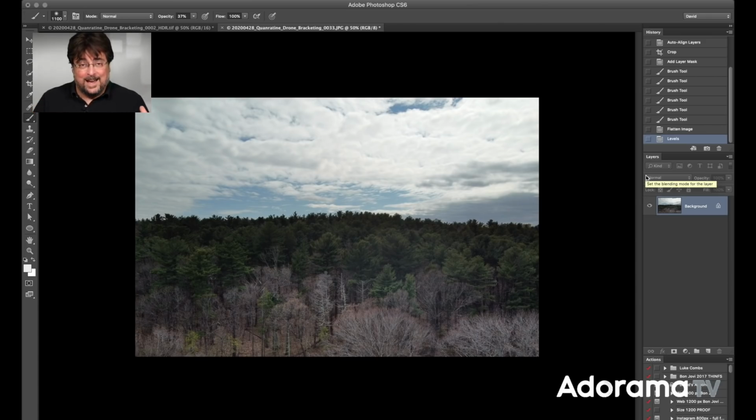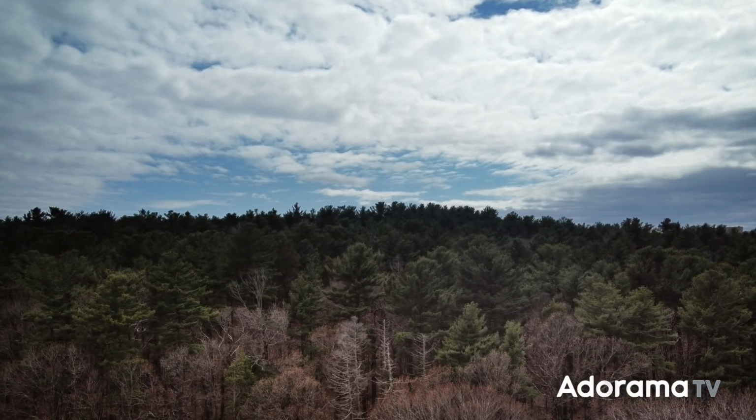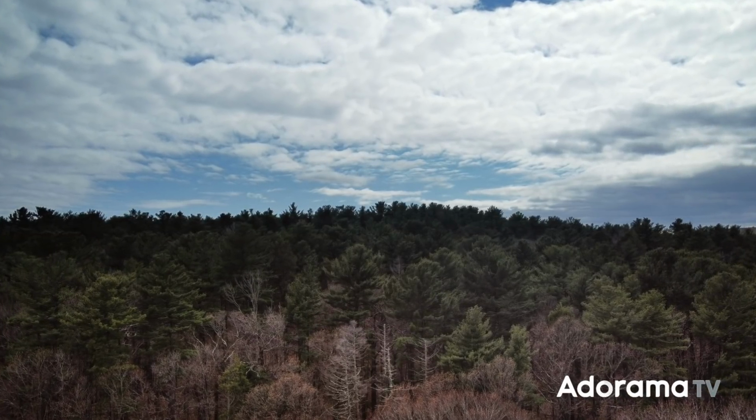Look, this was down and dirty. Again, I would spend more time making it look right, but it just gives you a good idea as to how you can combine these two images. This was such a simple one with a nice solid line and an easy transition. That image I could not make with one frame on the Mavic Mini because of the JPEGs. It's just too extreme outside the dynamic range.